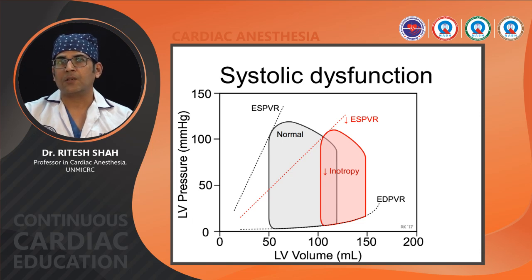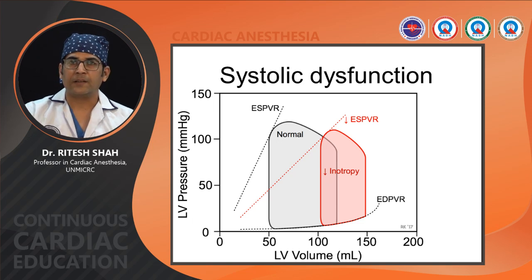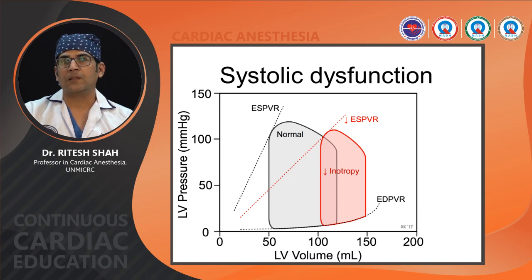But in patients with systolic dysfunction, usually they have combined systolic as well as diastolic dysfunction. Patients are on the steep part of the end diastolic pressure volume relationship. Because the patient is on the steep part of the end diastolic pressure volume relationship, preload reserve is not significant. So usually in these patients, stroke volume gets reduced, and the heart tries to maintain cardiac output with the help of an increase in the heart rate.